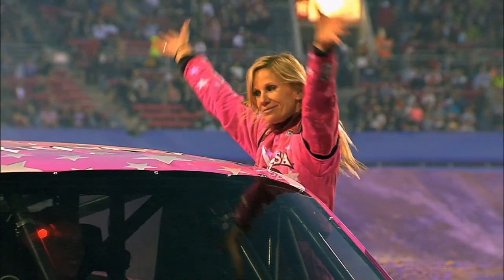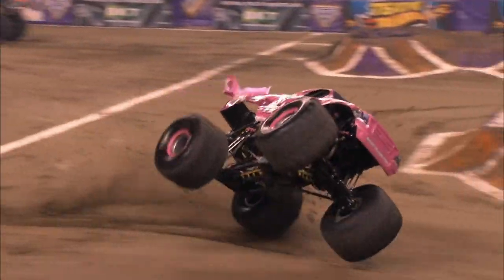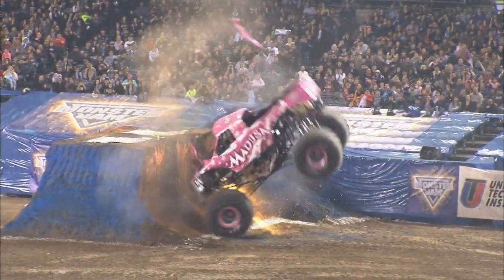I've had the opportunity of racing every single truck out here. It's fun every time, but my favorite has gotta be when I get to line up against Medusa. You know, she is a legend in this sport. She's been around a long time, and it is always so fun to see two girls going head to head and the crowds just eat it up. That's my favorite race ever.